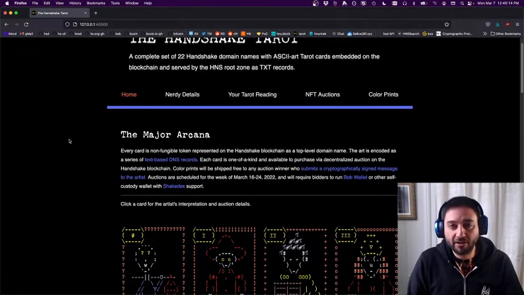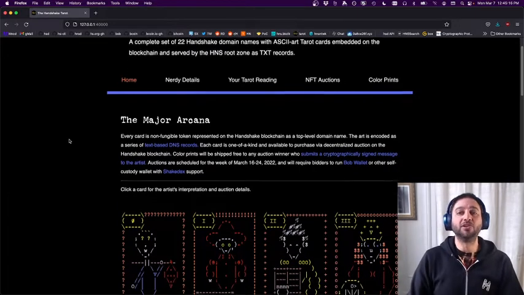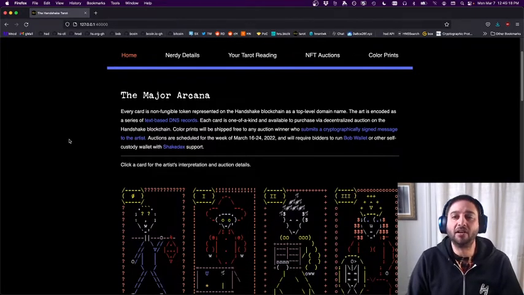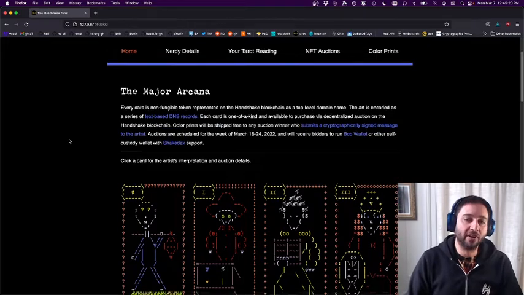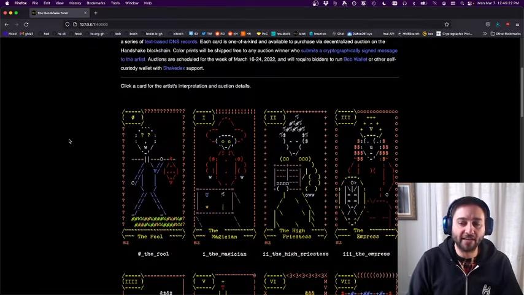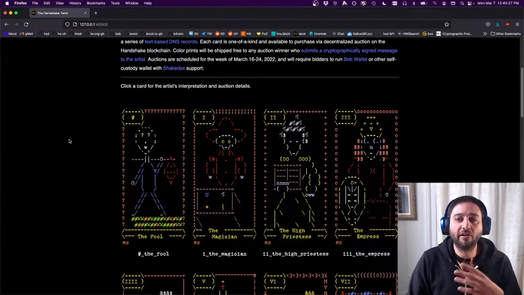All the tarot cards will be available for ShakeDex auctions starting next week during HandyCon, starting March 16th. I'm going to demonstrate how those auctions work now if you've never used ShakeDex. I'm running a local test environment here where the auctions have already begun. If you try to do this now, you'll find that Bob does not cooperate because the auctions have not begun yet.